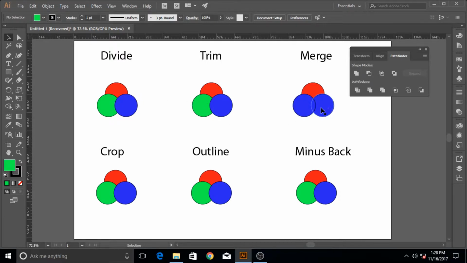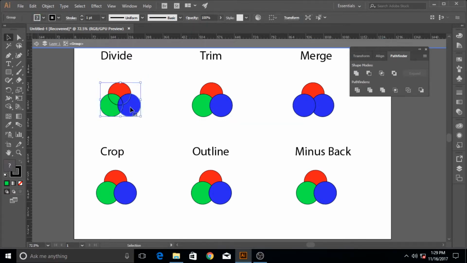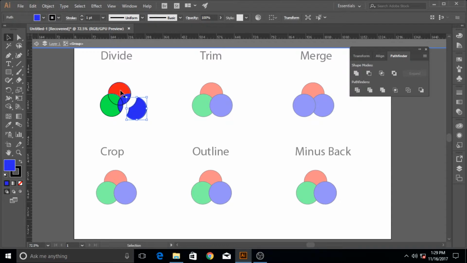So in all instances these three colors are present except for this one, and I'm gonna tell you why this is like this. So first of all, let us select our first shape and perform the divide command here. Okay, now as you can see nothing happened and our object is united into one, which almost all Pathfinder panel commands do, but there is a difference here. And that is if you double click on it, all of its objects where the stroke line intersects or goes through have been divided into small pieces.